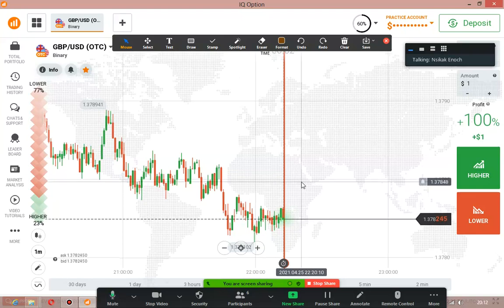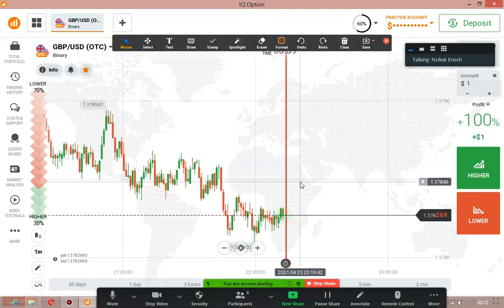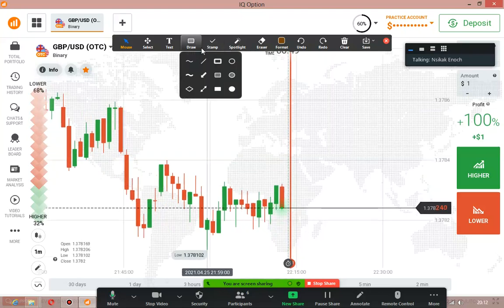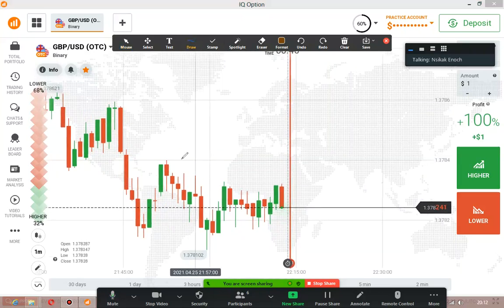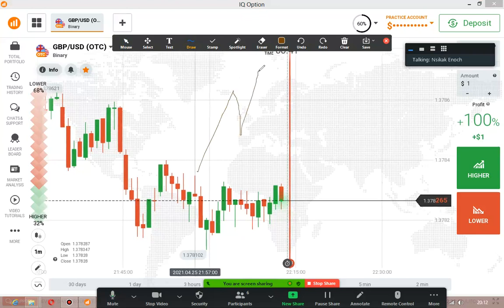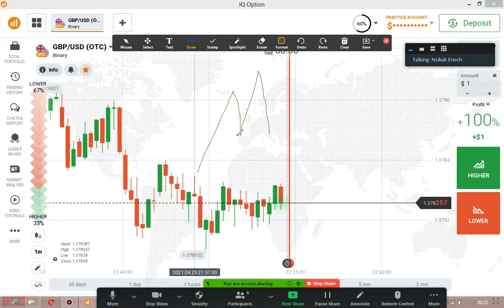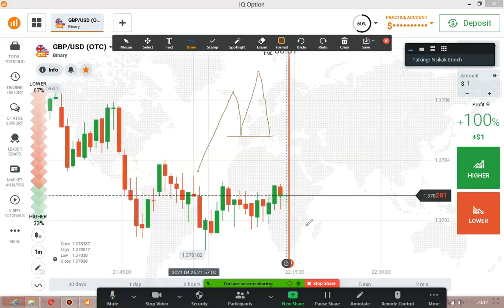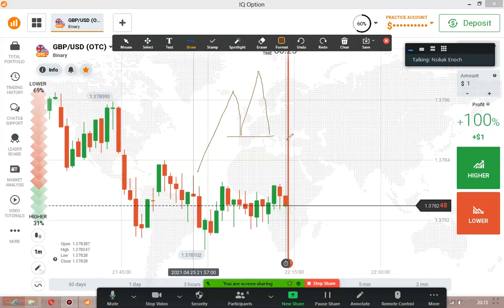Okay, then another thing, I said something in the general group. I said, don't trade what you think, but trade what you see. A lot of us, whenever we spot a head and shoulder pattern like this, let's say this one is the first shoulder, the head is about to form, and then we see something like this. Okay, this is the neckline, so we're expecting the market to create the second shoulder before we start selling. But that is not what we call trading.